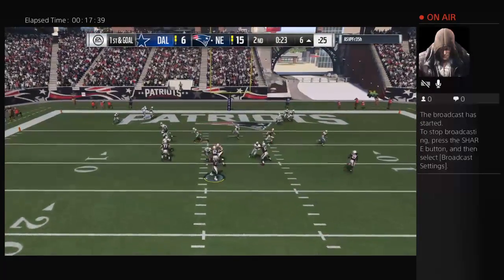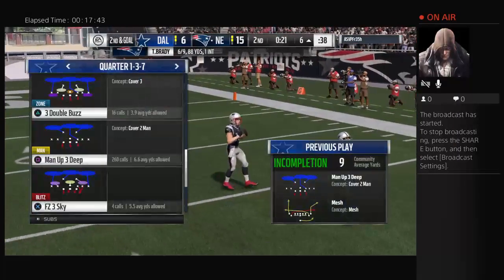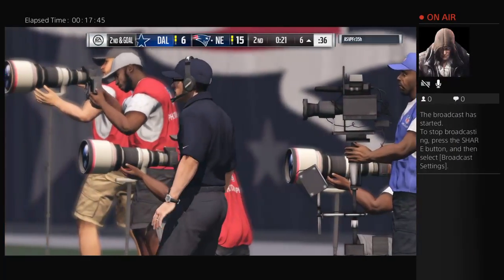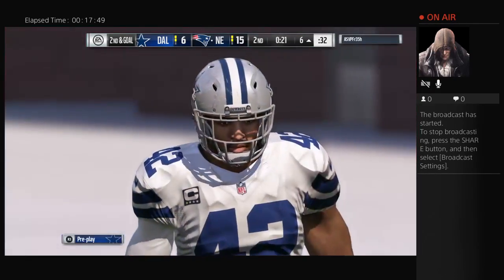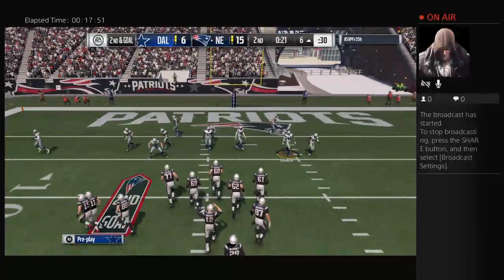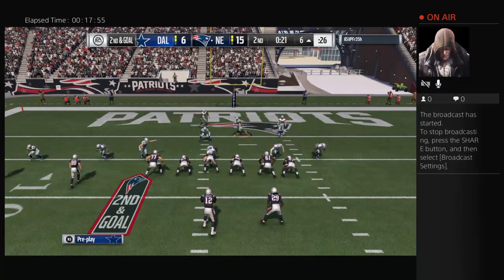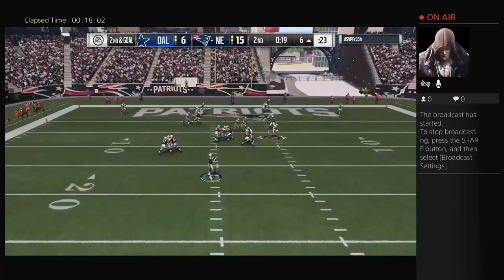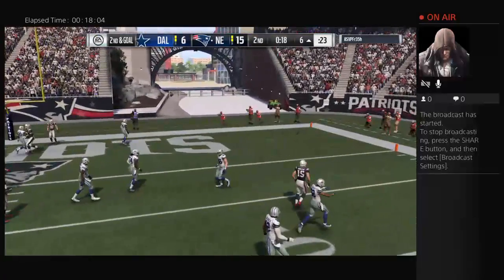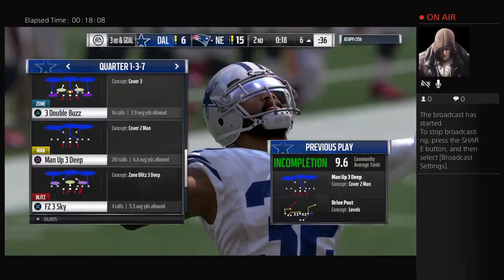Now Brady again. And gotta pick that. Incomplete. LeGarrette Blunt was the intended target. That'll bring up second down. It's always tough for the guys throwing the football when they think they've got a completion and the ball's almost there, and then someone sneaks a hand or two in and bats it away. Again, they'll throw with Brady. And that will be incomplete with a clock showing 18 seconds now to go.